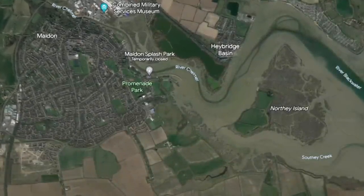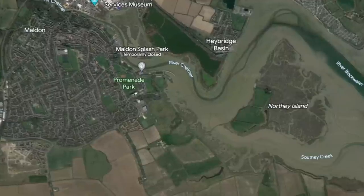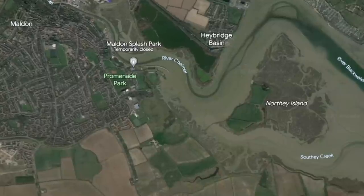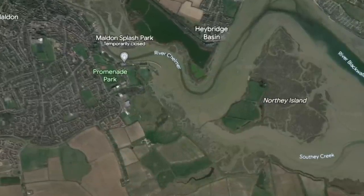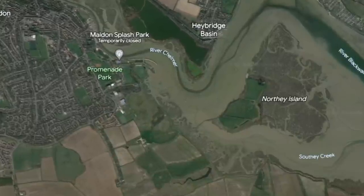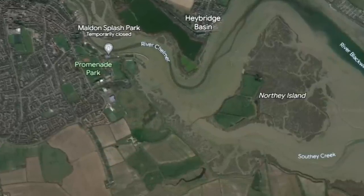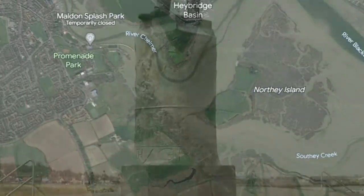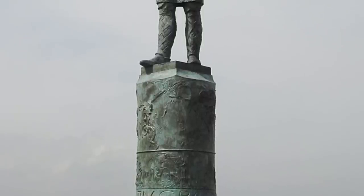Essentially it took place on the shores of the River Blackwater in Essex, and it's almost, I don't want to say it's a last stand, it's a stand by the Anglo-Saxons. The marauding Vikings had already raided Folkestone, Sandwich and Ipswich, and they were working their way up the coast, and there was a royal mint at Maldon, and they heard this, and so they sailed for that. We're looking at a fleet of apparently about 93 Viking ships, so it's been estimated that there could be around about 4,000 Vikings. The head of the Saxons in the east was a chap called Brifnoff.